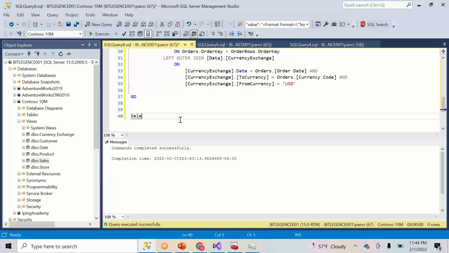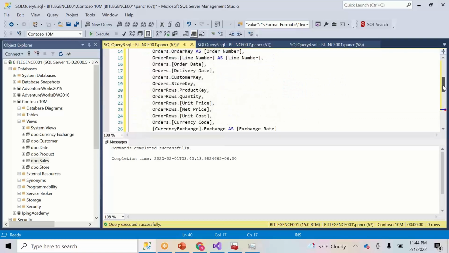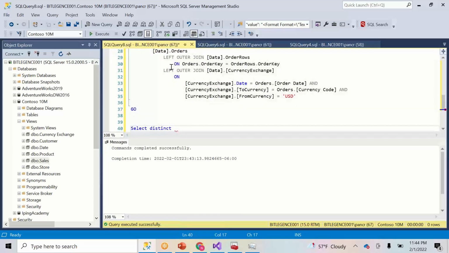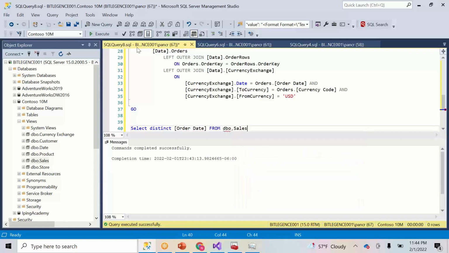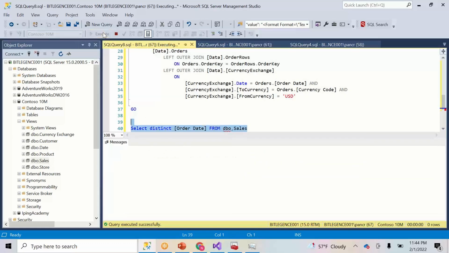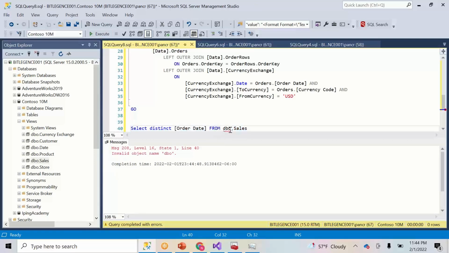Now the funniest thing is we are doing something way out of order. I wasn't planning to do this, but I'm forced to do it because of what we've seen in the model. So I want to get a distinct of this from the dbo.